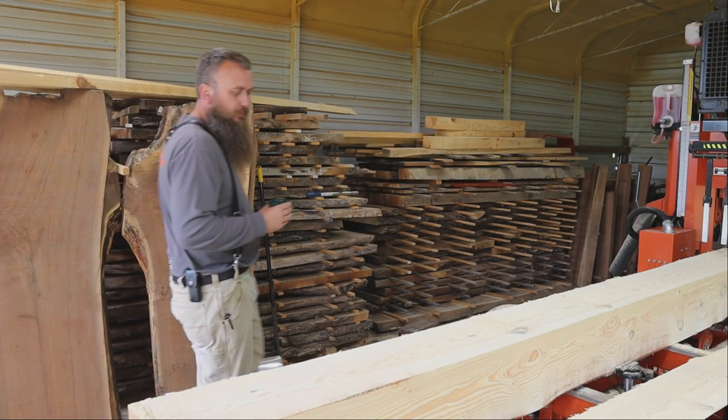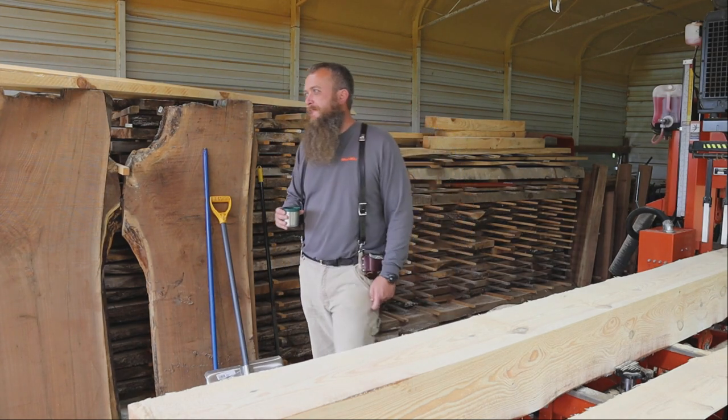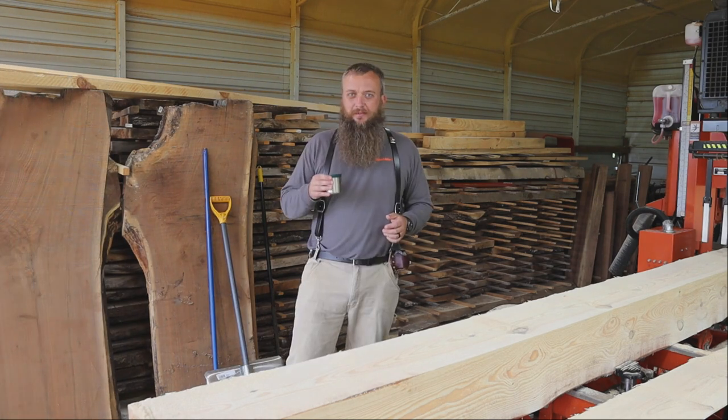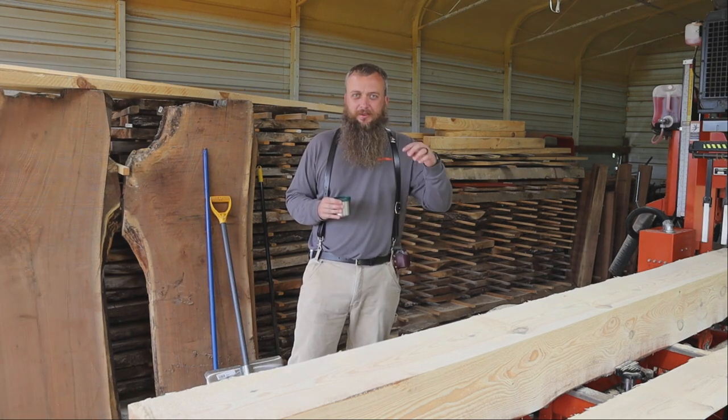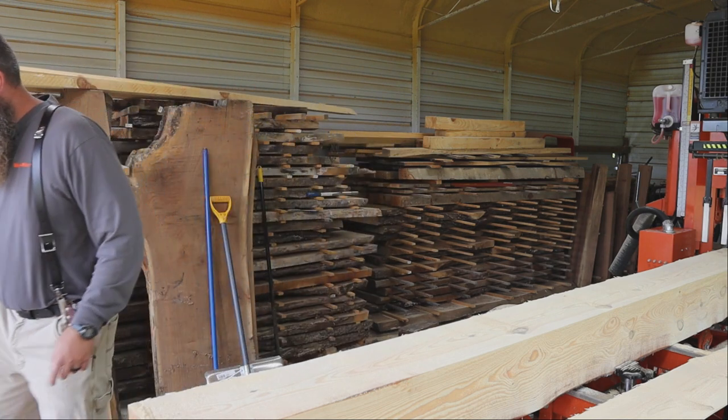Right here on the sawmill, guys, we got a white pine. It's yellow pine. I get them mixed up every single time. It's gonna make things better in here. So if you don't care, let me know down below.